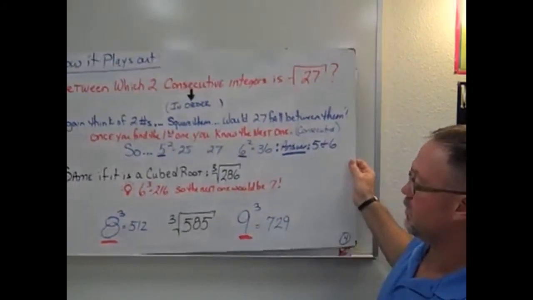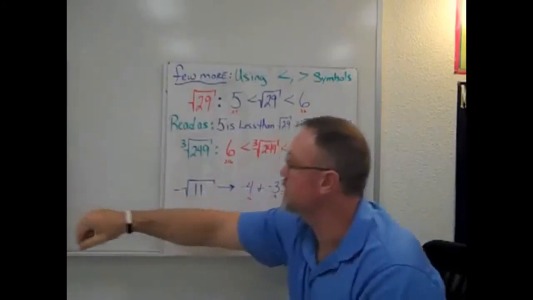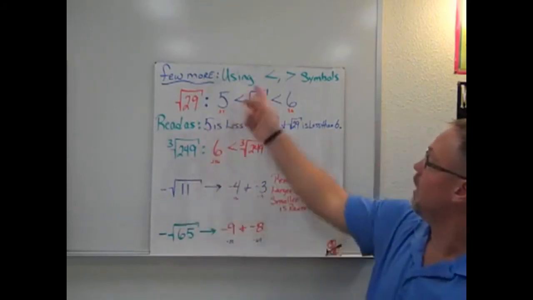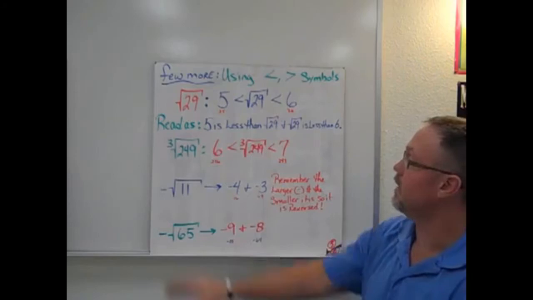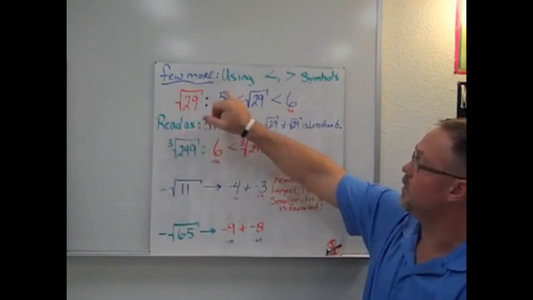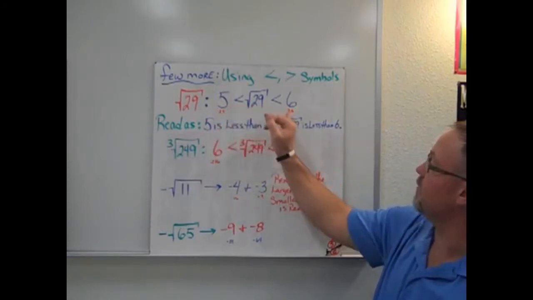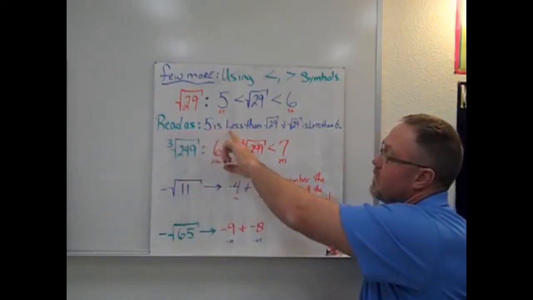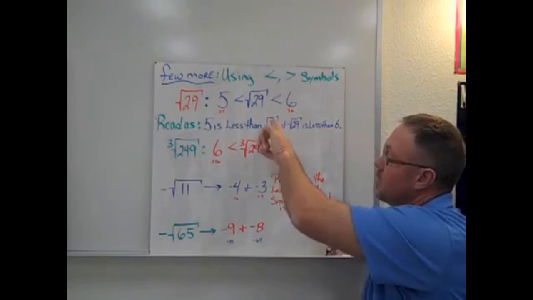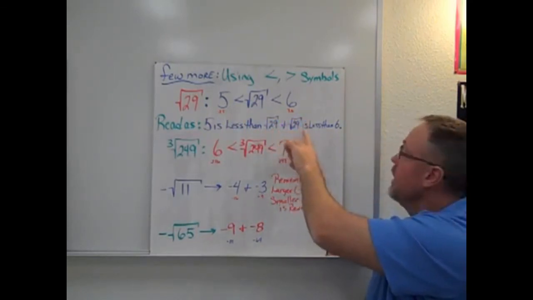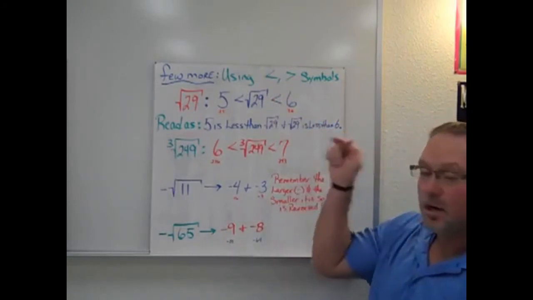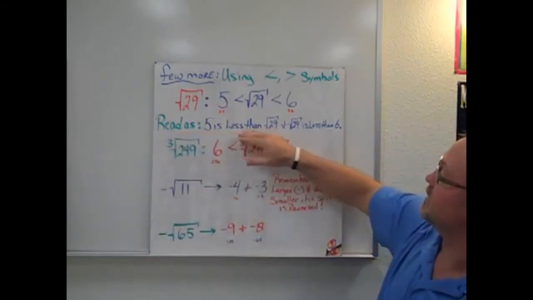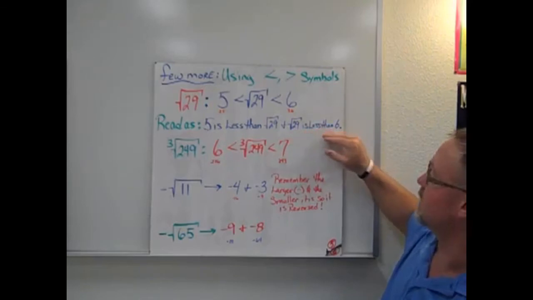We don't want to take too much and make it too complicated. We want to just keep it pretty simple. A couple other things that they're going to use are greater than or less than symbols. Less than points to the left, greater than points to the right. So in my case of the square root of 29, this falls in between 25 and 36 because I squared my 5 and squared my 6. As we read it, 5 is less than the square root of 29, and the square root of 29 is less than 6. So most of the time, your signs are going to be pointing in that direction. Again, read as 5 is less than the square root of 29 and the square root of 29 is less than 6.